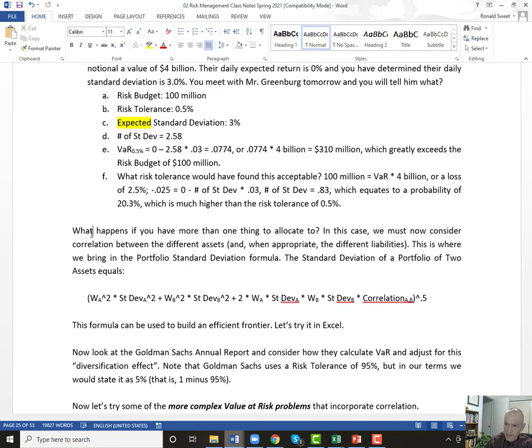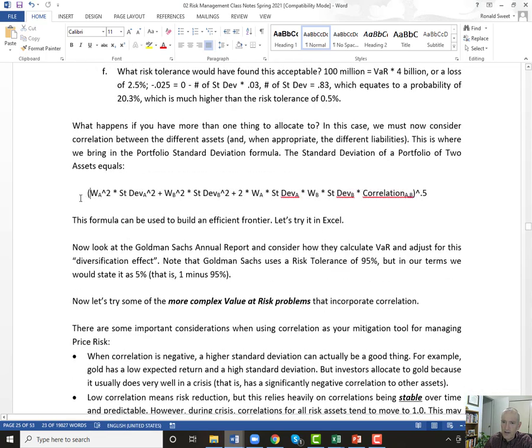So how do we actually do this in real life? This is a formula. I hope you all know this formula by heart. If you don't know this formula by heart, you better learn it. Finance especially, but I think even actuarial science majors would know this formula too. Actuaries say it's not sophisticated enough, and we have to do something much more sophisticated than that. But in finance, we use this formula a lot. So if you're a finance major and don't know this formula, I'm warning you, learn it now.